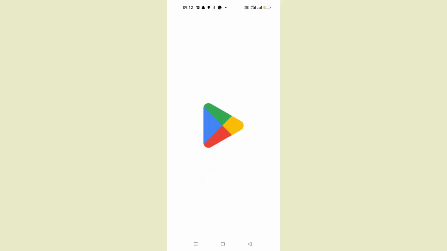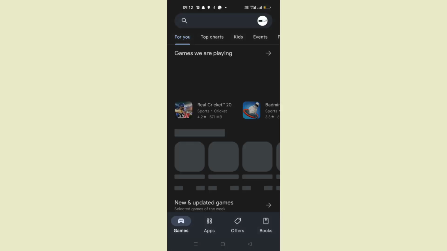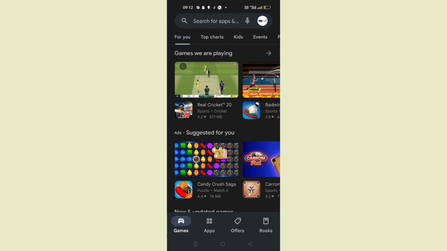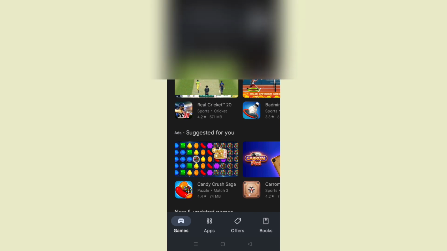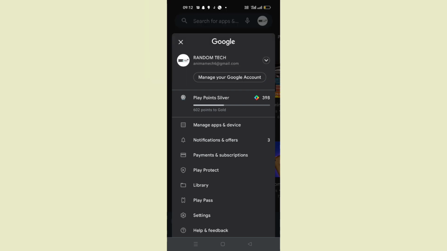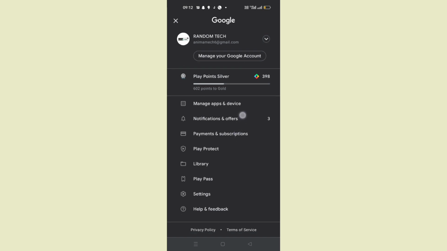So guys, if you go to Play Store and it is showing you can't download any app here, then what you need to do is click on the profile icon on the bottom right corner here. This type of interface will pop up. So what you need to do is click on settings. On the bottom you can see, simply click on settings, and after clicking settings, here you can see general.